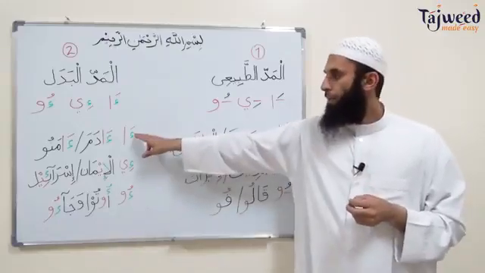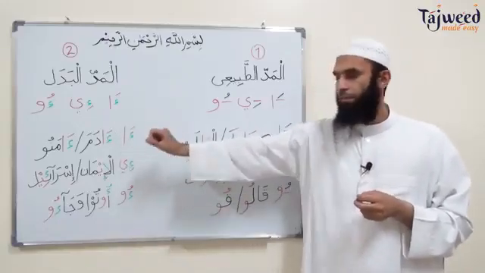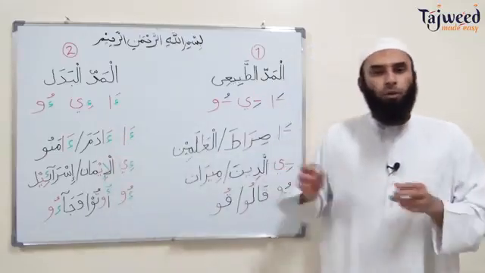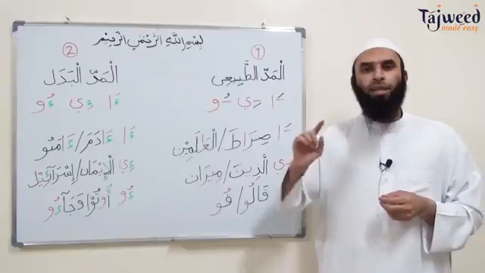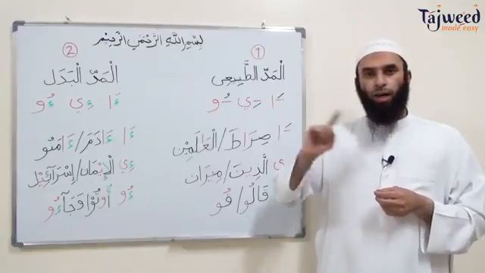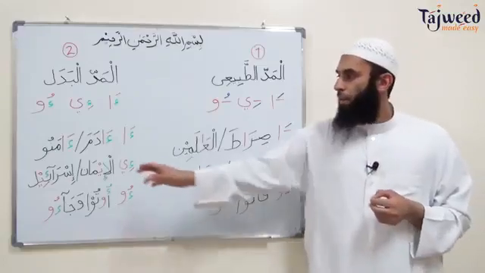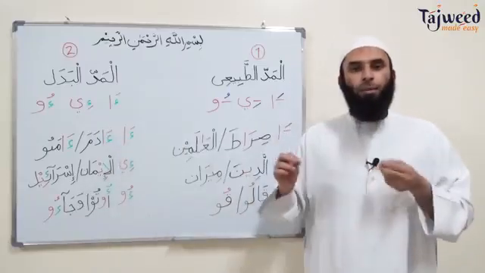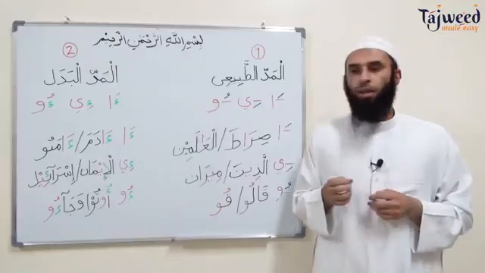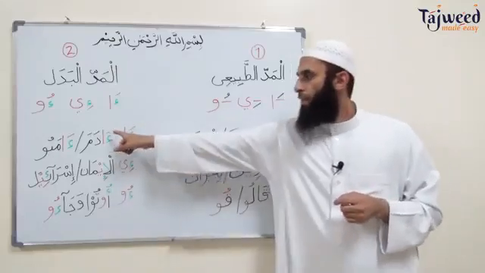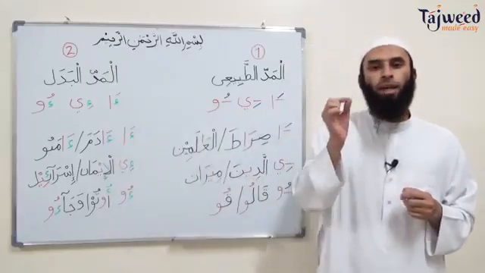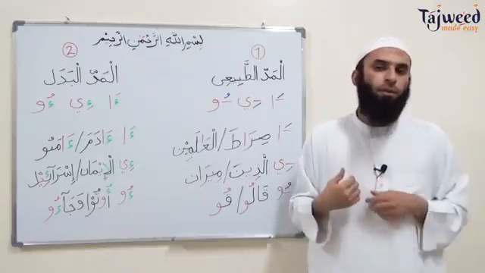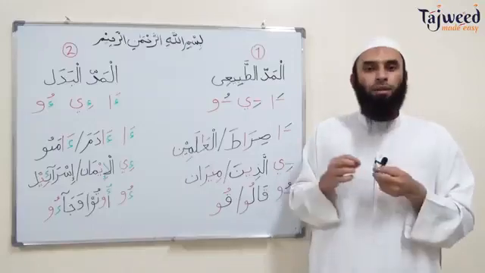For example, alif with a sukoon preceded by a hamza with a fatha, the word adama. Adama, 2 counts. 1 count will be adama, adama. So 2 will be adama. Or amana, amana. Originally in the Arabic language, it was hamza with a fatha, and the following is a hamza with a sukoon, so it used to be a'mana, a'mana. But because this was heavy upon the Arabs, they say amana, amana.